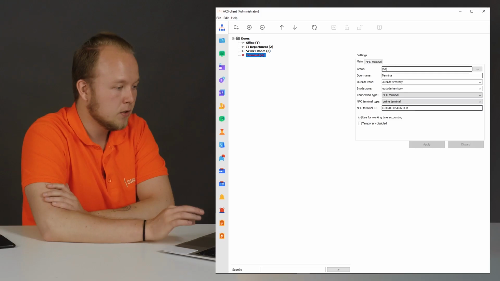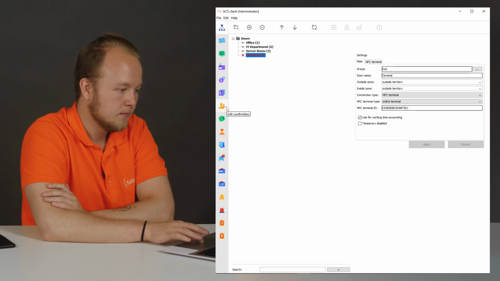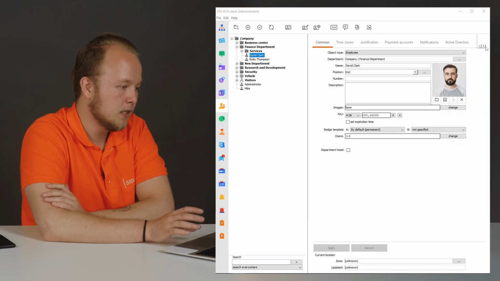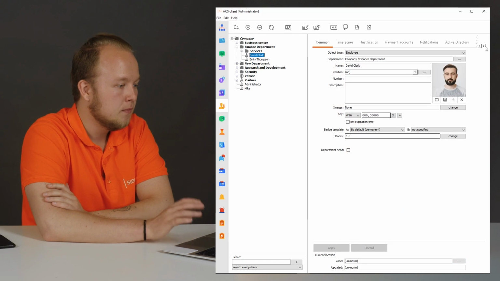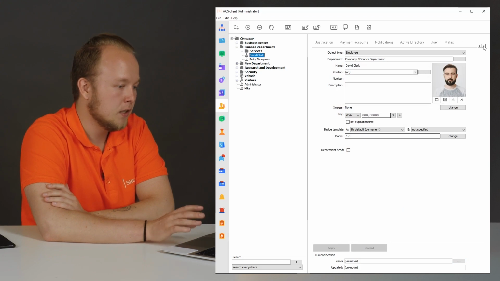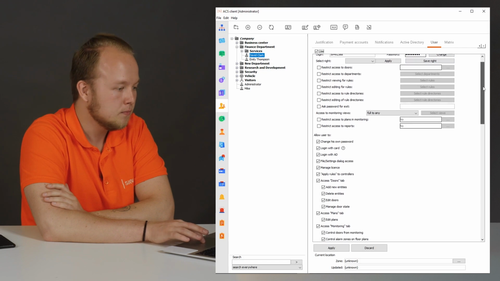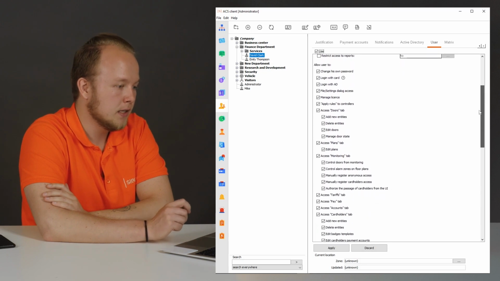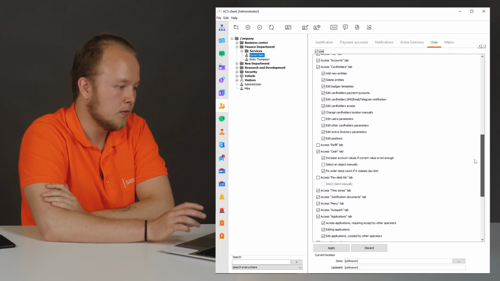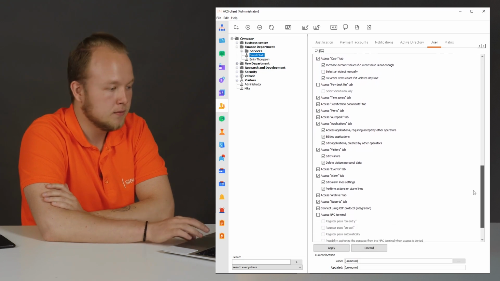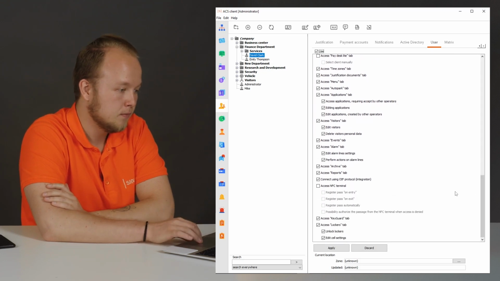Now, let's configure the operator rights for access to the NFC terminal. To do this, we go to the Staff tab. We will select the employee we need and then go to the Operator tab. If the employee is not yet an operator, activate the checkbox Use. Next, we can finally delineate its capabilities for working in the software. We have a separate video on this. At the moment, we are interested in the parameter access to the NFC terminal.